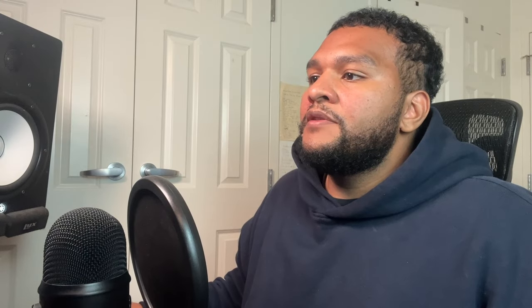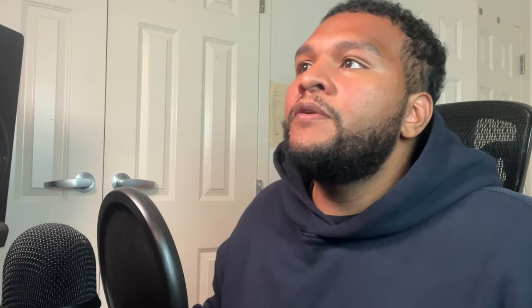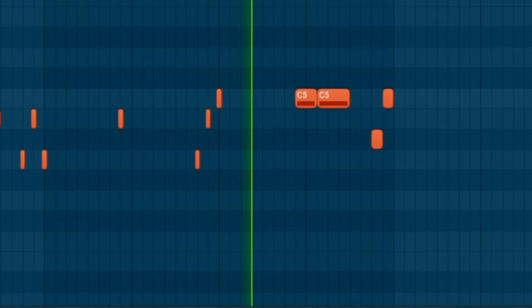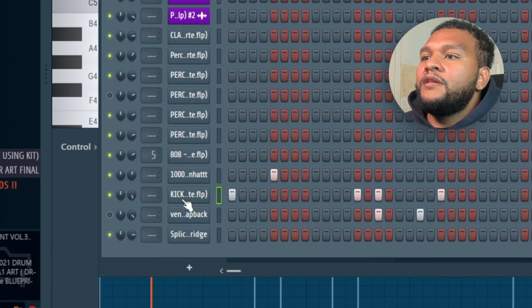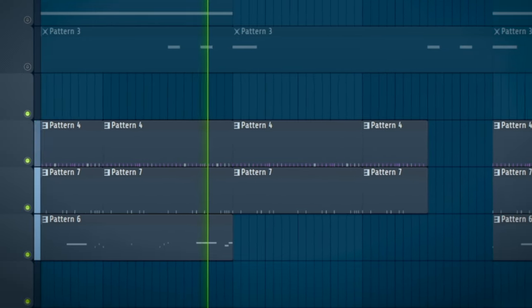Now we can talk about the drums. I'm a simple one when it comes to drums. All of these are just from my Blueprint Vol. 3 drum kit. The thing that made it right is the 808 — I actually played that out, I'm not capping. Then open hat. But this kick, love it — one of my favorites out of my pack. As far as the mixing, I didn't do much. Just good leveling and good sound selection.